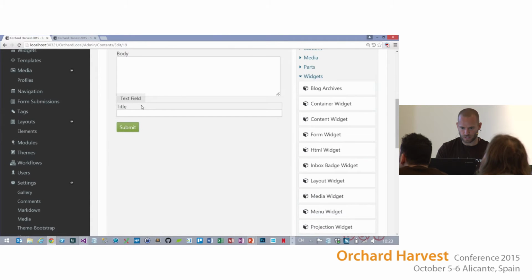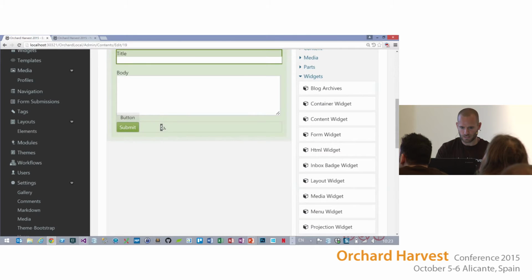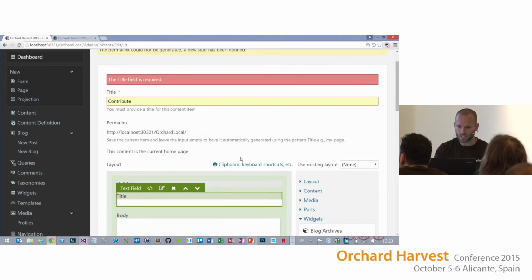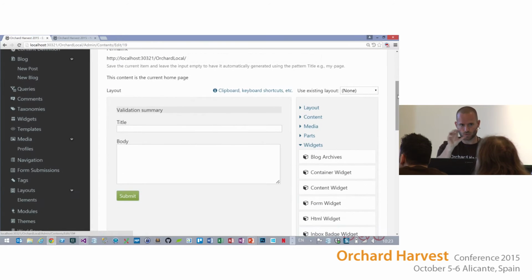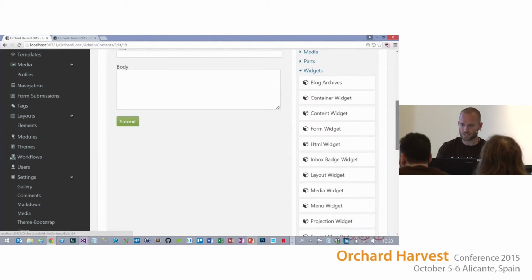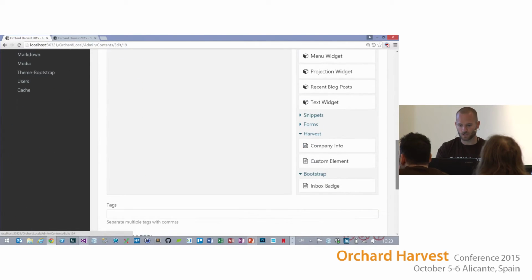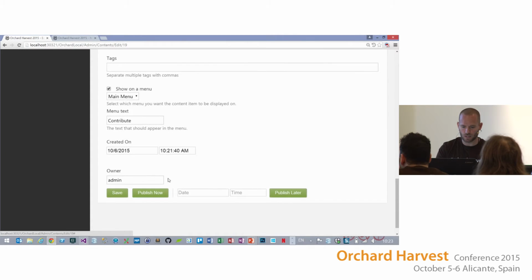And the title needs to appear before the body, like that. Yeah, I didn't show you guys yesterday these keyboard shortcuts. What I just did, I showed drag and drop, but there's also full keyboard support to manipulate the elements on the canvas. There's a quick help here, which shows a tooltip with all the useful keyboard shortcuts, including copy-paste, which is useful if you want to move elements from one container to the next. Drag and drop is supported within a container, but not across containers, which is something we would like to add later. But for the time being, you need to rely on copy and paste for that.